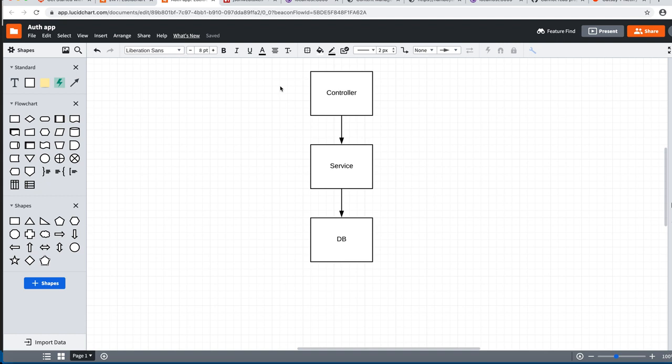All of these methods in the controller will call the methods in the service, as we will see. So each layer is dependent on the layer below it. The service depends on the database, and the controller depends on the service.